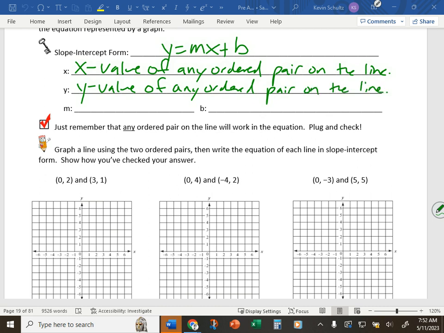Basically saying that, right, if you have an ordered pair, you can plug in your values for x and y into slope-intercept form, and the equation's going to work. Okay, if you pick an ordered pair that's not on the line, you plug it in for x and y, the equation won't work, right? So you can check and see if you are correct, if your line matches by picking an ordered pair that's on it, plugging it in, and you know the equation's going to be true. Okay. How about that m variable?